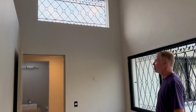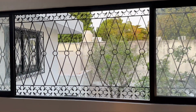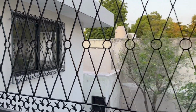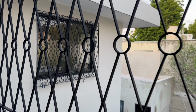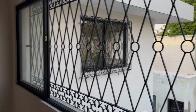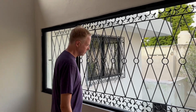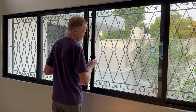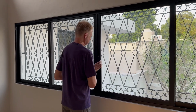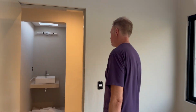Yeah. This room has final paint too, right? Yeah, this is final paint as well. So this is real close to being totally done. Yeah. Looks great. But the floors still need to be done. And I think the ironwork, yeah, this is just the primer. The ironwork has not been painted up here yet. So they wanted to get the interior done because we told them we needed to move in, but we have since extended our Airbnb by a week. And so we told them, so the exterior will not be completed by Saturday. Yeah, probably not even close.